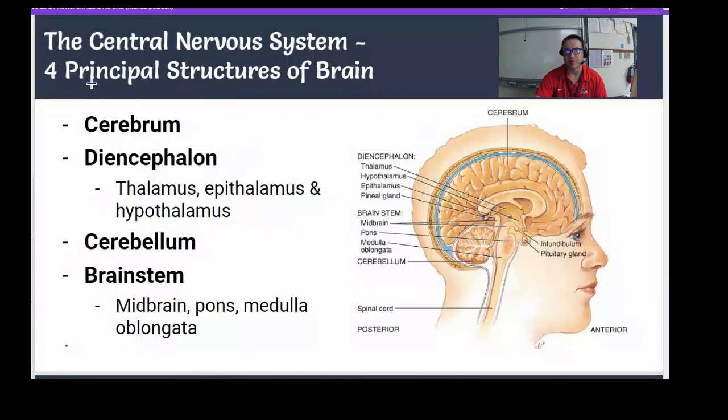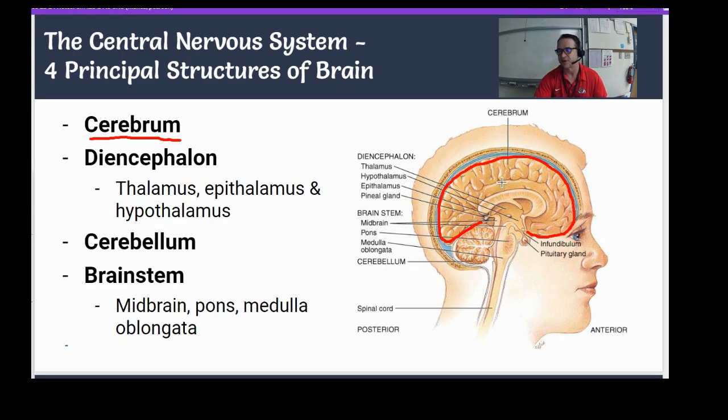And now the 4 principal structures that make up the brain. So today it's going to be mostly about the cerebrum, which you can see here, this wrinkly structure right here. Goes all the way around. You can see the blue right in front. That's the cerebrospinal fluid. So your cerebrum is basically floating in that cerebrospinal fluid that is between your skull, the bone up here, and then the blue, that's cerebrospinal fluid.